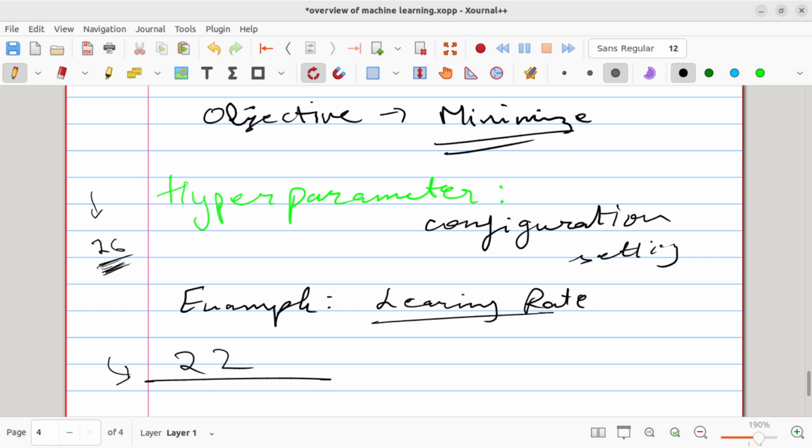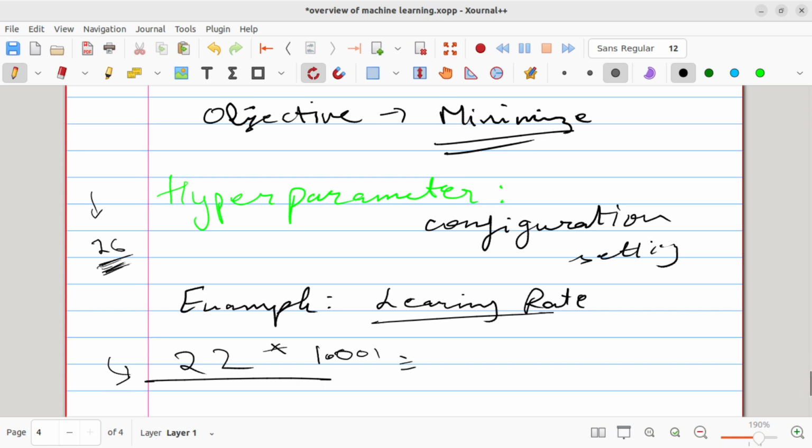So I will use a learning rate: I multiply this value with a certain number, like minus 1.2. Actually, it should be smaller, something like 0.01, so ideally this will be your learning rate.